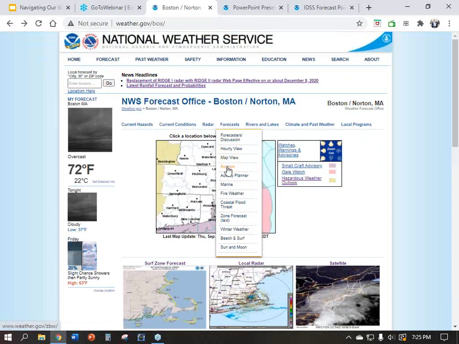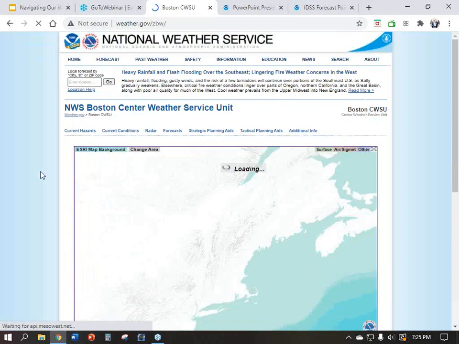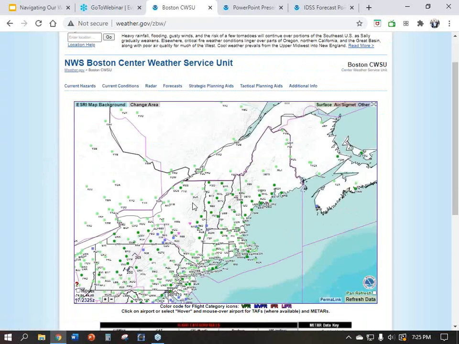Aviation: if you're looking at any aviation weather, this will take you to the Center Weather Service Unit, which is a weather service office located at the Boston Air Route Traffic Control Center. It's loading some maps, which may be a little slow, but for pilots, or if you're just interested, this is a look at the current weather. You can see pretty good flight conditions over our area right now, a little bit worse as you get into upstate New York.